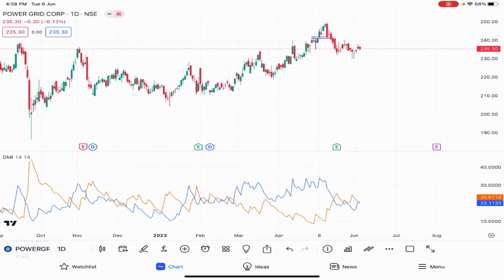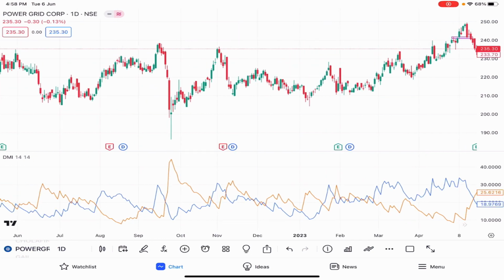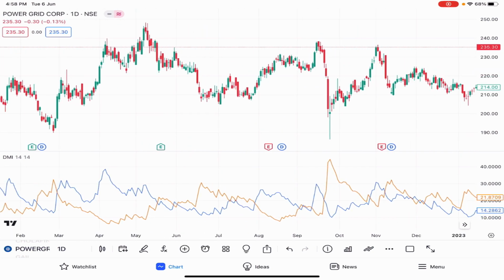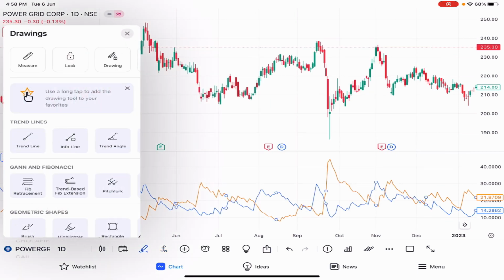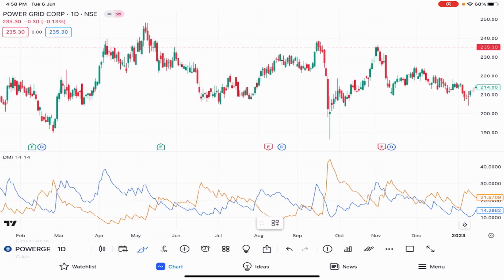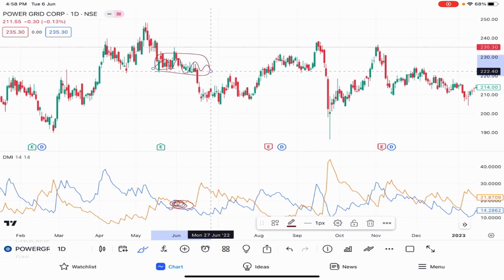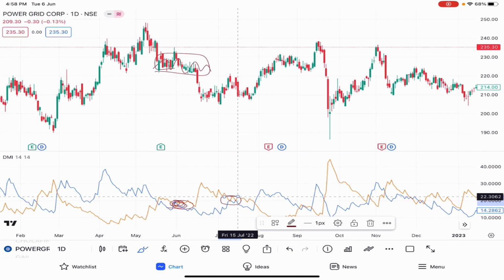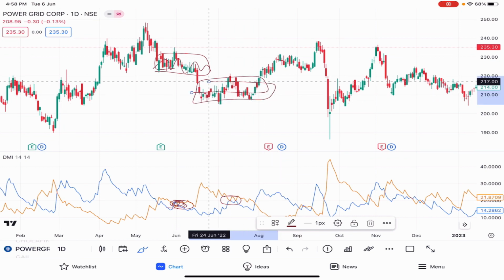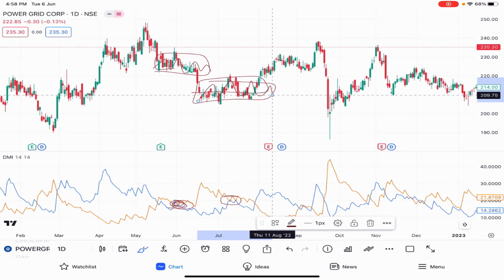If you look at the chart over here, you can see in certain areas, let me just mark, look at this. Here you can see that it's a congestion zone, and the price is also stuck in the same range. Again over here, this is a congestion range, so the price also didn't really move anywhere. So whenever the two DIs have a crossover or are very nearby, in that congestion zone you're not supposed to trade. That's what they're talking about, crossover.